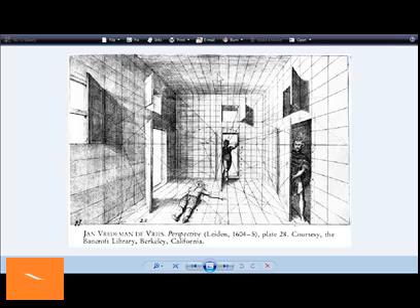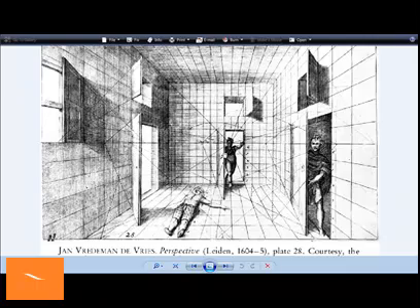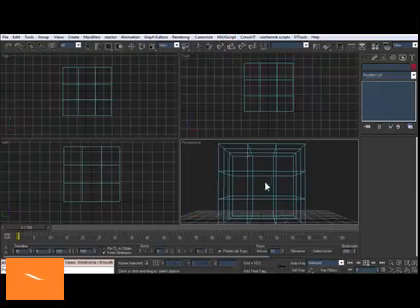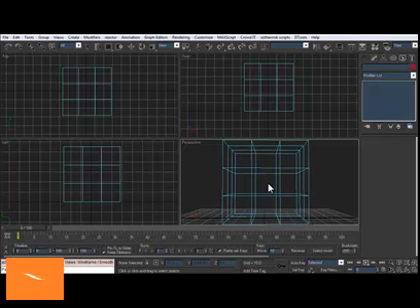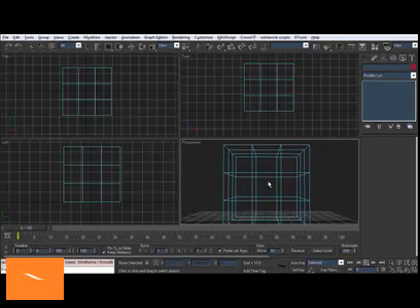If you take a ruler and draw out each of these lines, you realize that they end at this point. That's pretty much how the human eye or camera works in real life. That's what the perspective viewport is trying to do here. It's trying to emulate real life, so to speak.